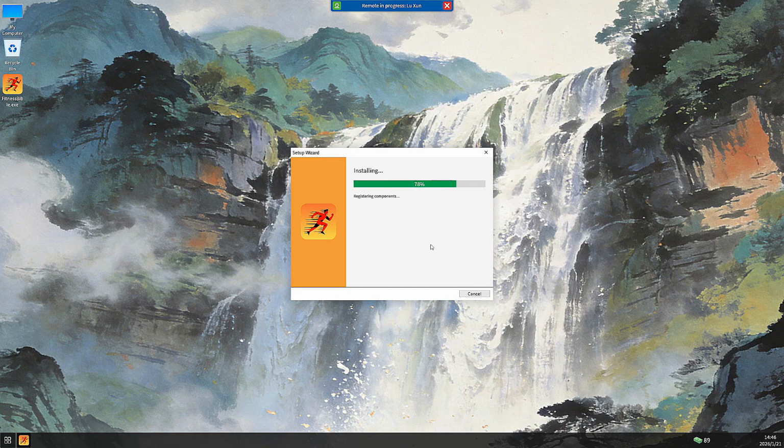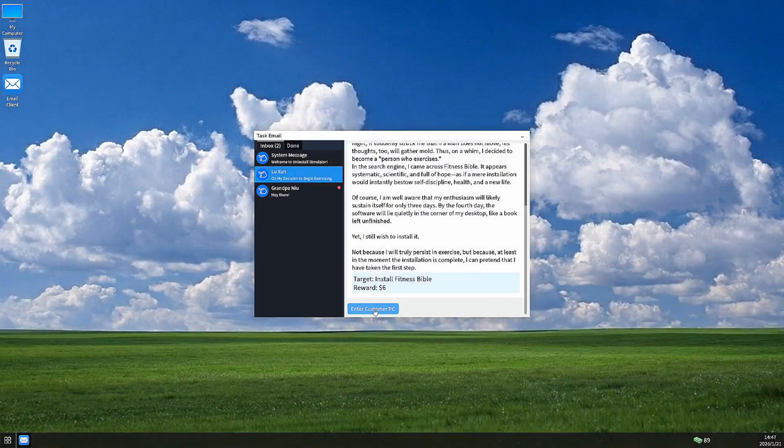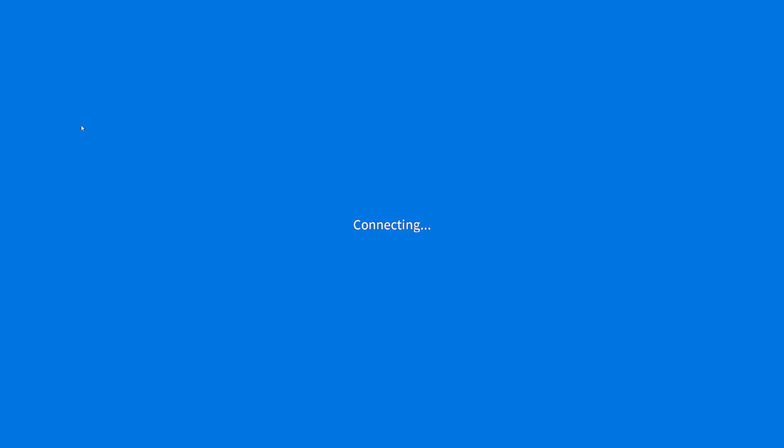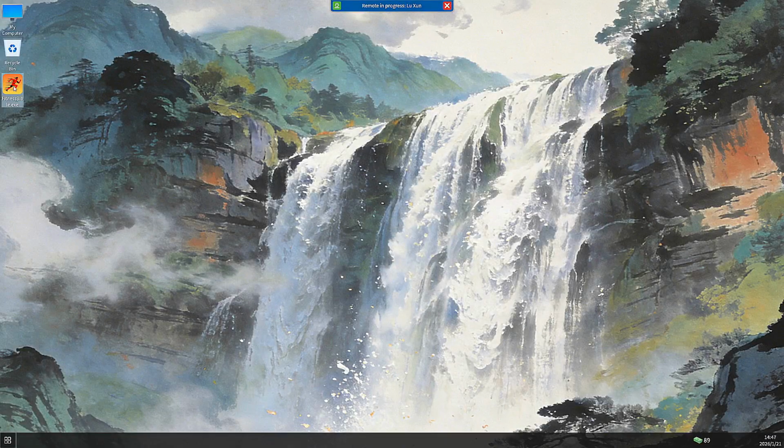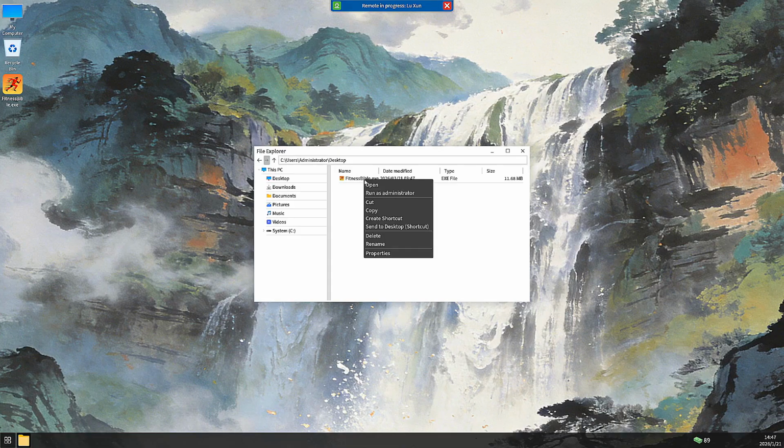I didn't check if it had hidden files in it as well. Oh no, it's done. Oh, detected 3 unnecessary installation tasks. Okay, alrighty. What did we do wrong? Hey, where's the files? Oh, it's not in... Oh, there it is.